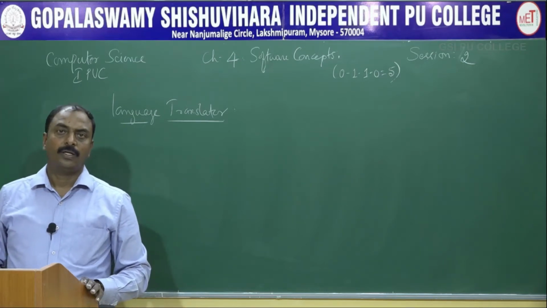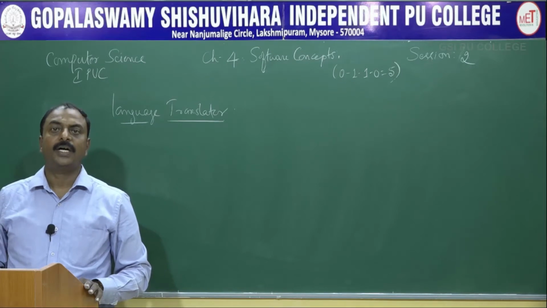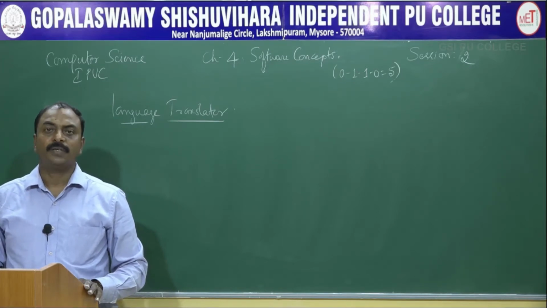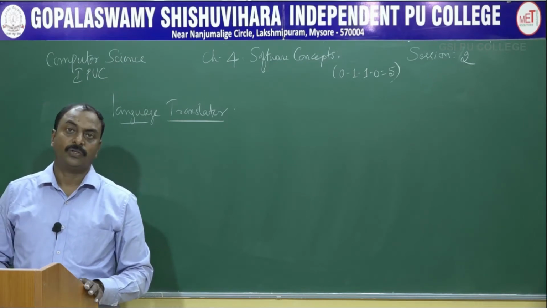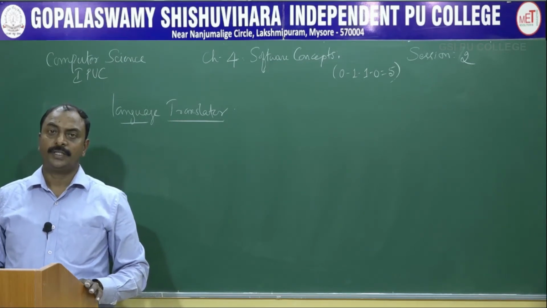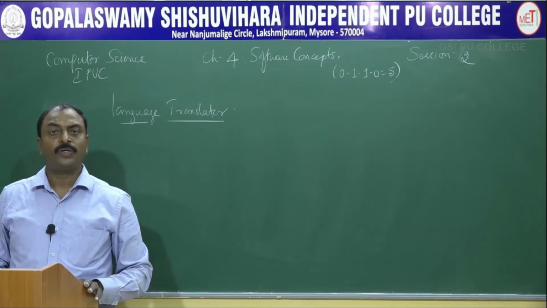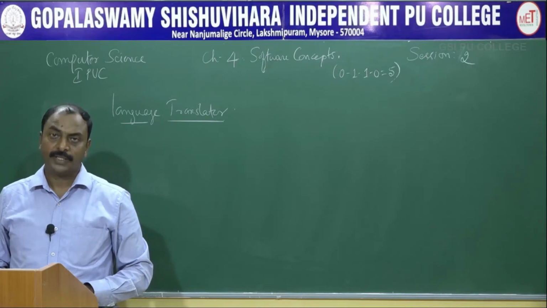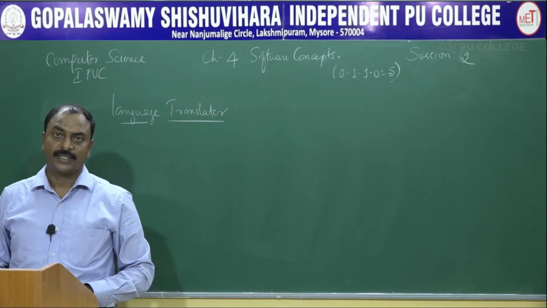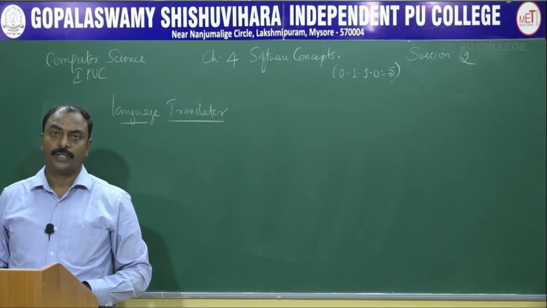They are machine level language, assembly level language and high level language. So what is a machine level language? It is a language of machines or language of zeros and ones. Here all commands are in the form of numbers or combinations of binary numbers. Assembly level language is the language of mnemonics or language of codes. So it has some codes. For example, ADD is a code for addition rather than using numbers.